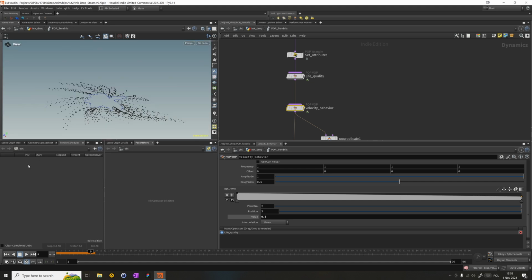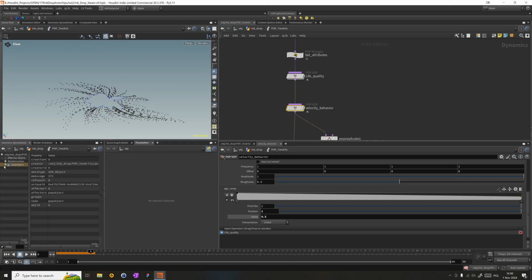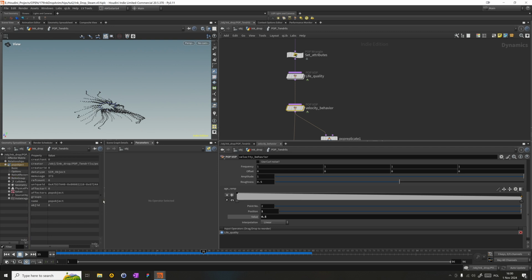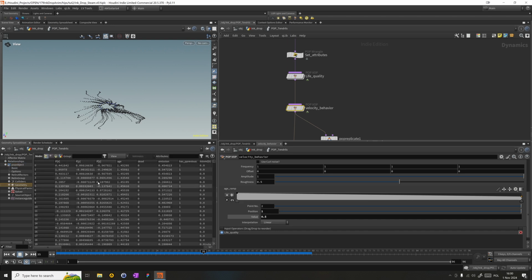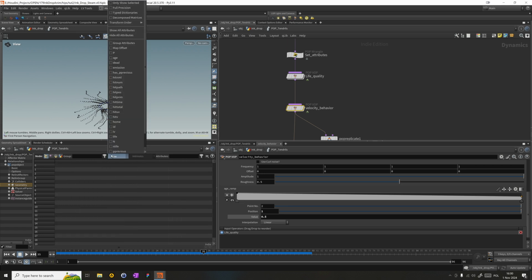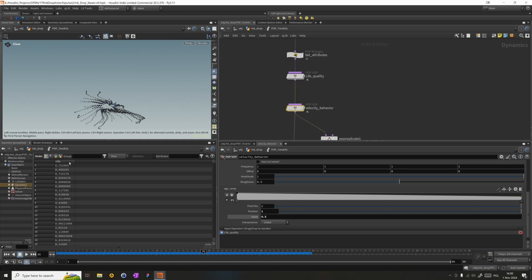And this, I always forget what it does, that's why I make this attribute. So let's see this, and let's open our geometry spreadsheet. It's hidden in here under pop object, geometry, and we have it. Let's look for the nlife, hide all attributes, just show me the nlife.